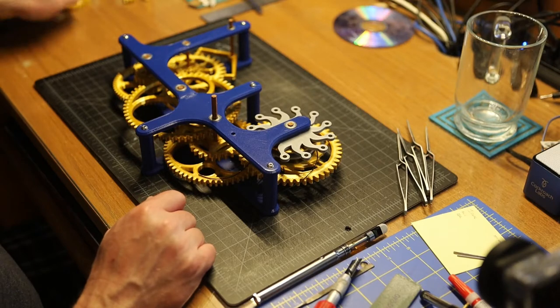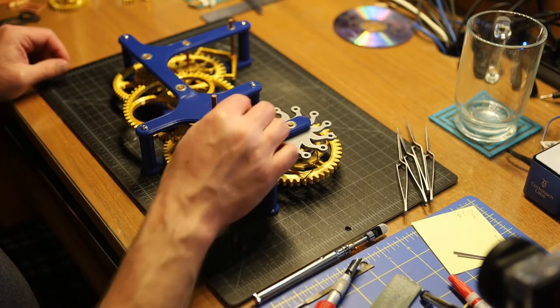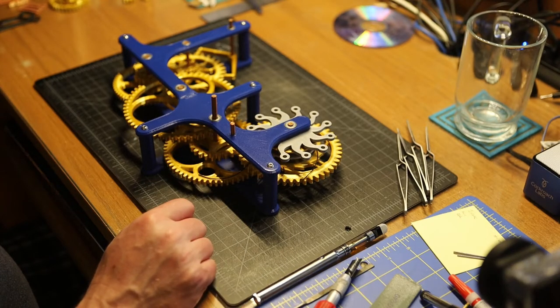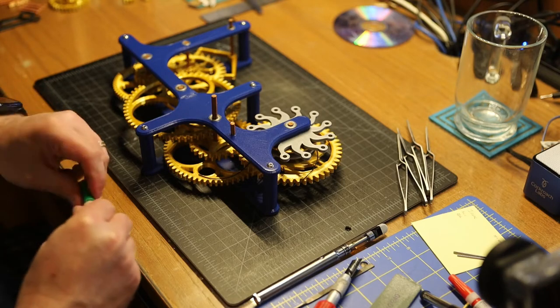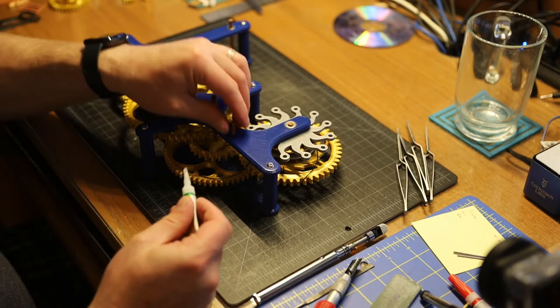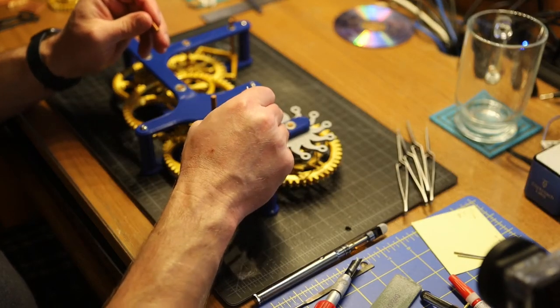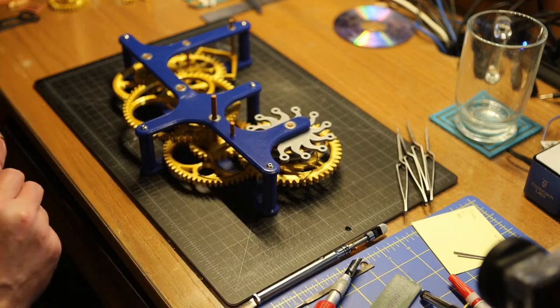Then, next up, we take our round gear shaft, which is 18 millimeters long. It goes in that hole. And we need to put a bit of glue in there in order to properly hold it. Something like that.